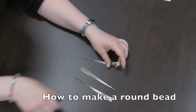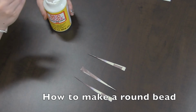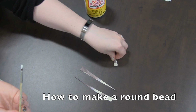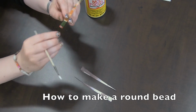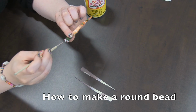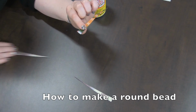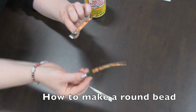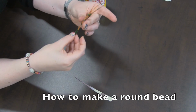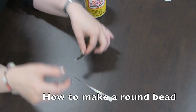So with these, to make it round, you just make it thicker. What we're doing is taking our glue, getting a little dot on there, and on the top, so this is the front side, we're just going to put a little bit there. And we're just going to glue another one on there, back to front. You just want to line them up as best you can.